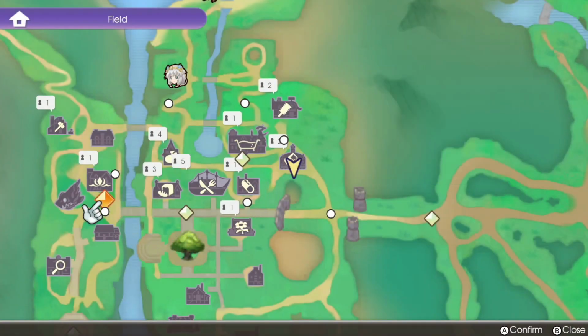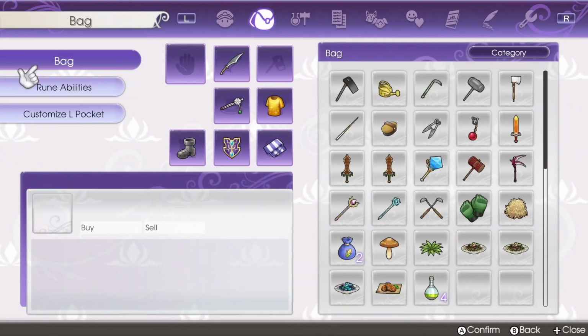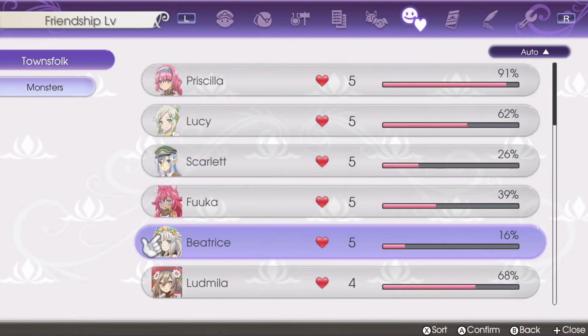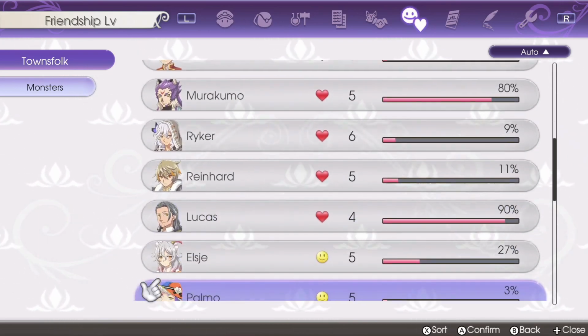Let's go and see about getting our adventuring party together. Just made sure that there wasn't like a continuation to Lucas's heart event on the map. But no, maybe tomorrow.